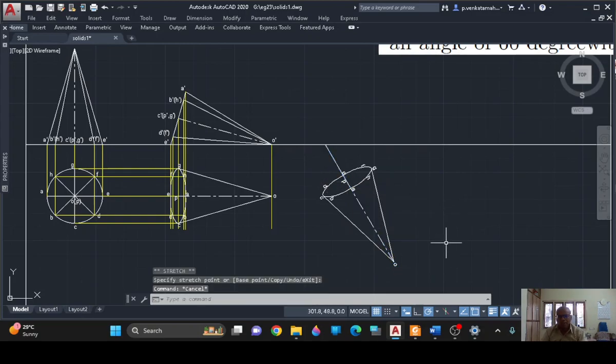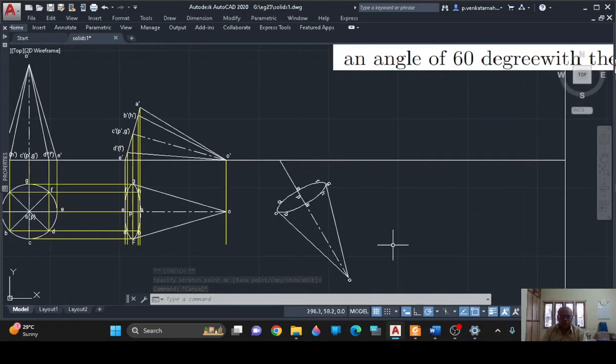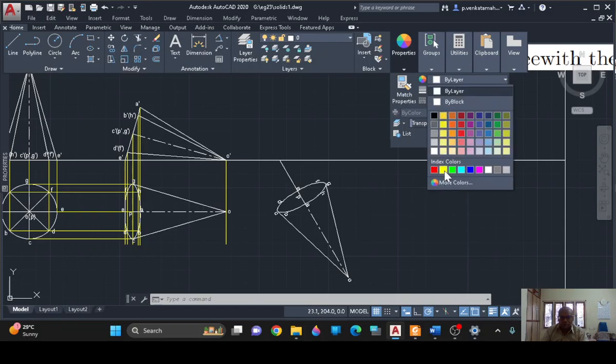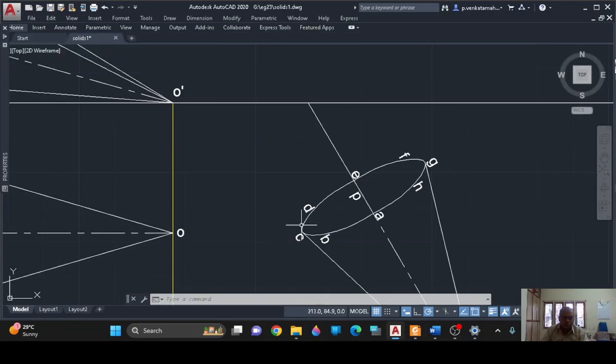So this is the top view. From this top view I have to draw projections. There is a reason why I have drawn it this way. If I draw the other way, with O on top and P on bottom, I may not get a hidden line, but now I will get a hidden line, so that I can give the concept of hidden line. So first I have to draw the projections from all these points.